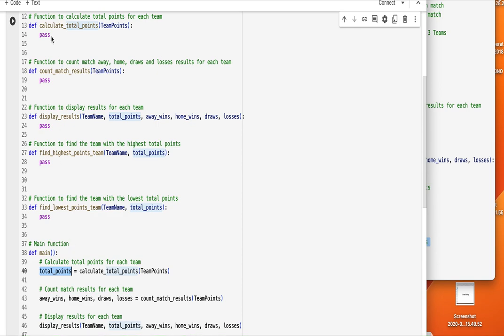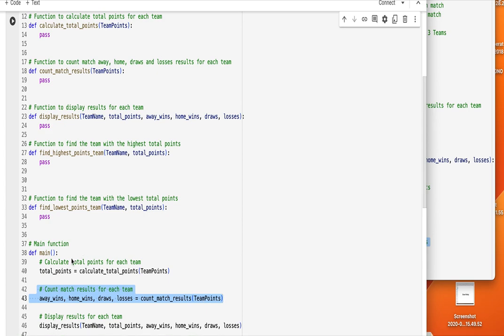Now for the time being, we'll just leave that as the pass. We're going to fill that in a bit later. Then we have this, which calls count match results. Now, if we go to count match results up here, can you see you're passing in team points? So here we have team points, which is passed in.